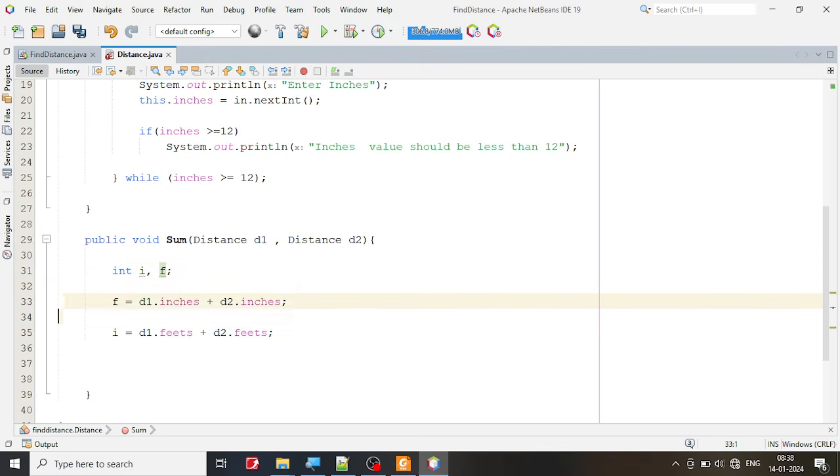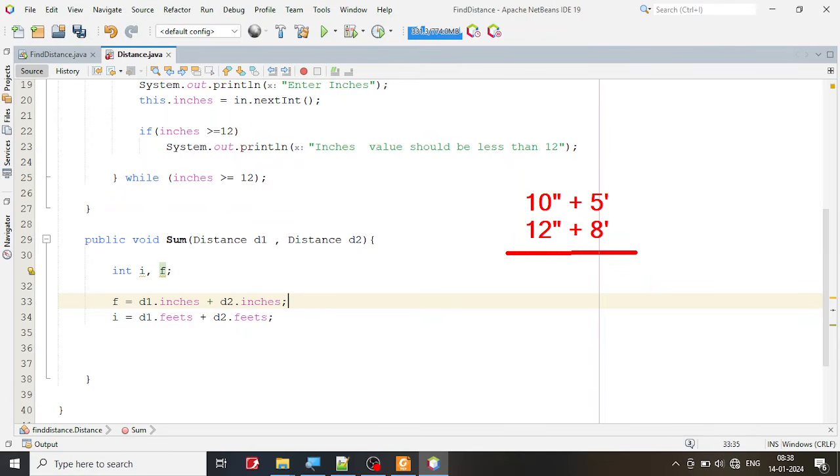I have the same story, 10 feet and 5 inches and 12 feet plus 8 inches. When I perform this addition, this is going to come as 13 here.